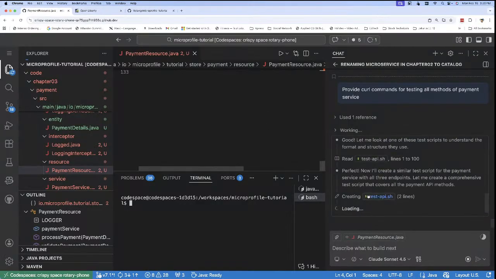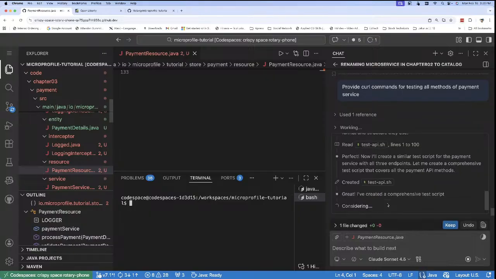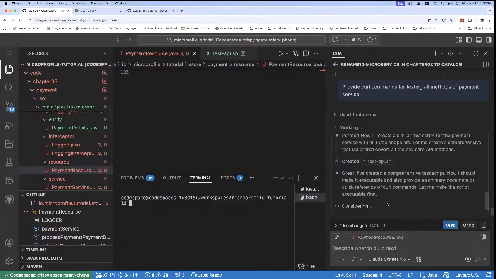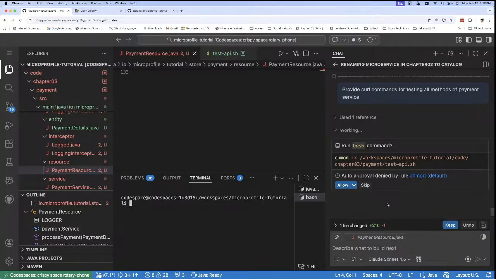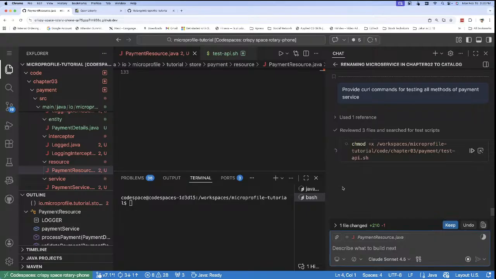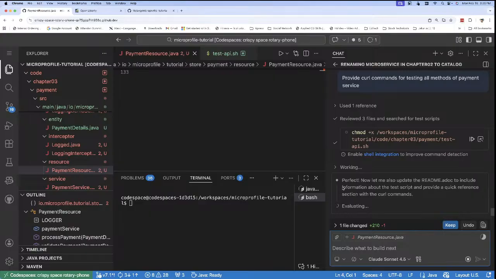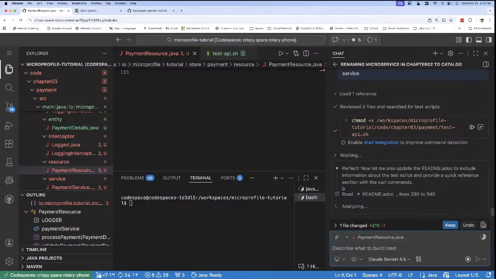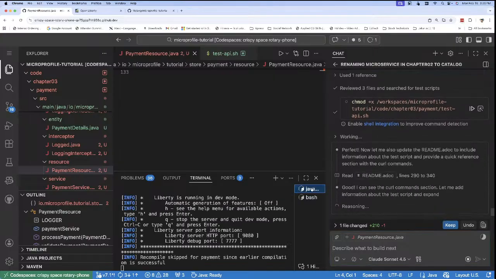Now coming back. So it's creating a test API.sh file so that I can test. Here I have two terminal windows open.